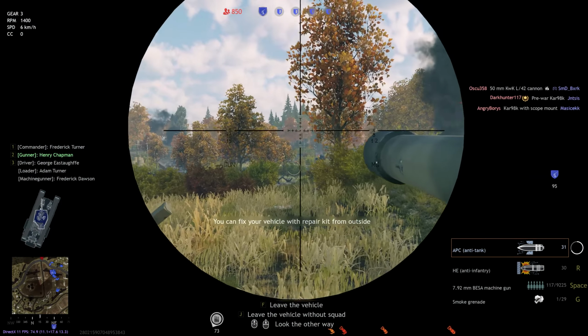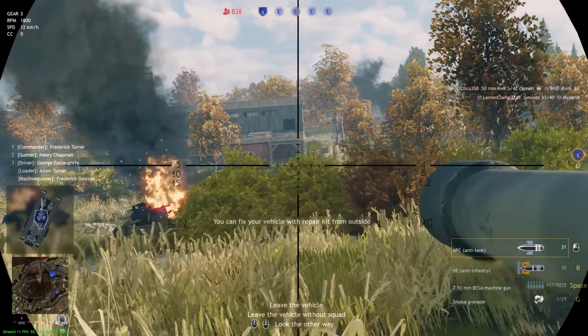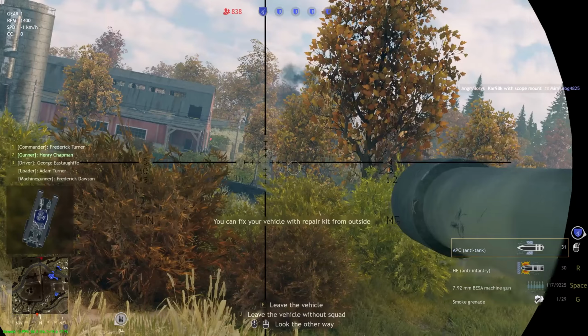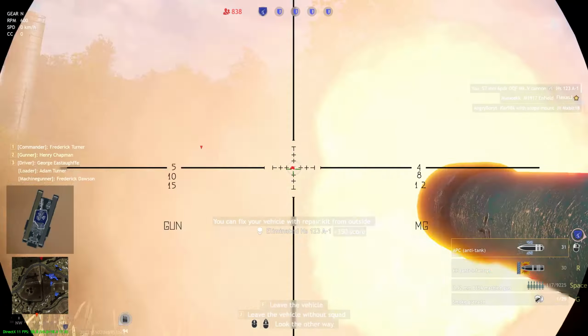Well, we're driving. That's a small bomb, so it should be okay, really. Yeah, he's just sitting around the corner, so I can't hit him. You sneaky bugger. What's this? Another Panzer II? Oh, we got the plane. Let's go.